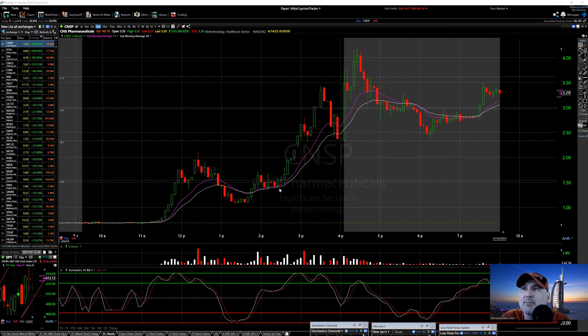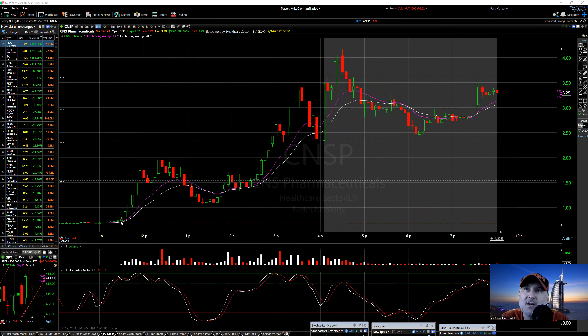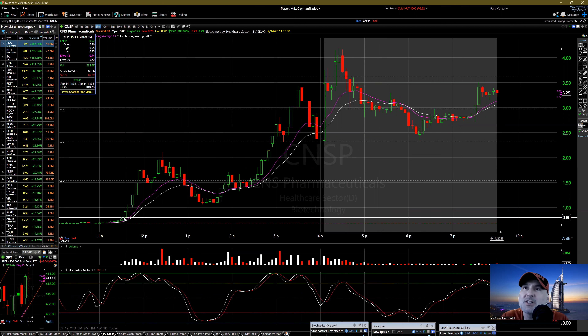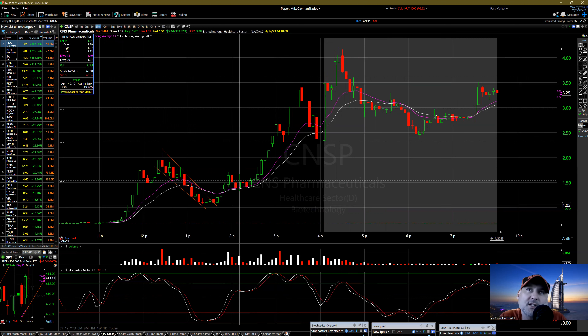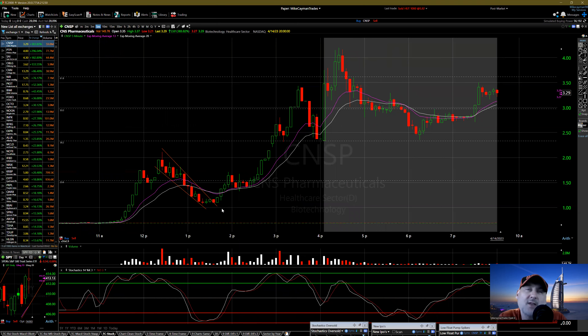Look at the chart — that's the more important part. This started to move right here, slightly after 11 a.m. You see the volume building, 634,000, very tight little candles here starting to explode up. Found this 150 line, move high to two, and then when these start to move back, you want to draw a line to see exactly where they're moving back to. This was a falling wedge — right here, that's the perfect falling wedge or continuation flag pattern.